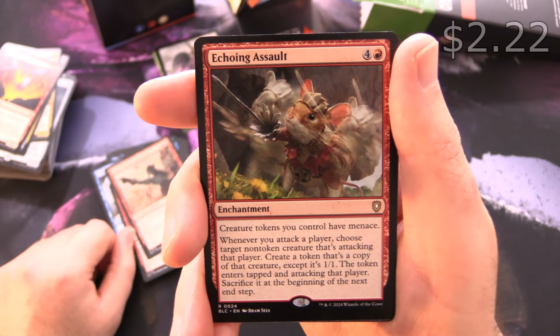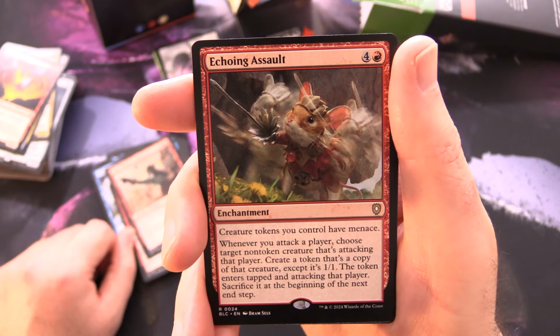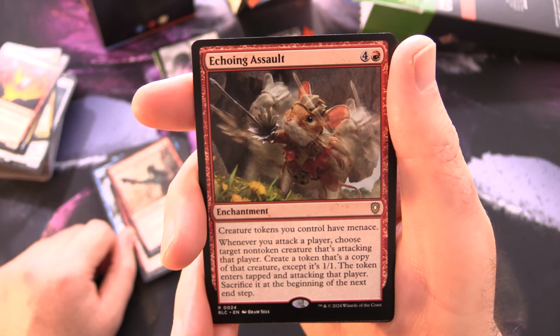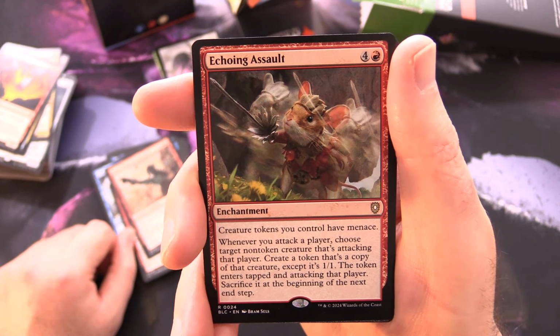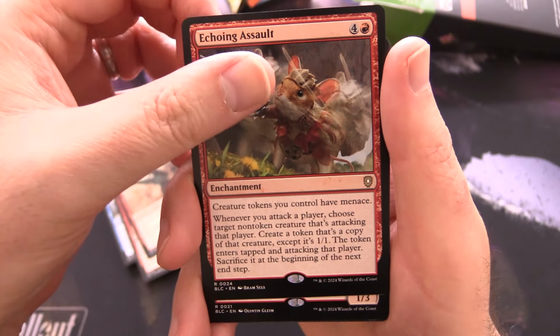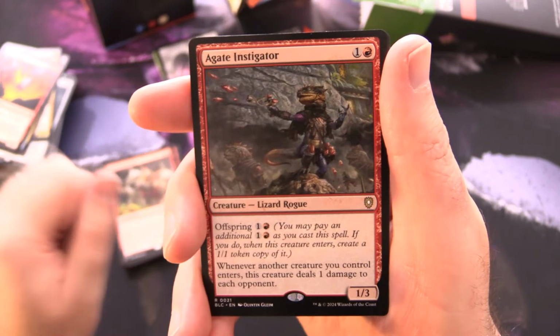Then we have Echoing Assault. Enchantment for 4 and a red. Creature tokens you control have Menace. And whenever you attack a player, choose target non-token creature that's attacking that player. Create a token that's a copy of that creature except it's 1/1. The token enters tapped and attacking that player. Sacrifice it at the beginning of the next end step. So that's fun. They essentially bounce back and forth throughout the turns.